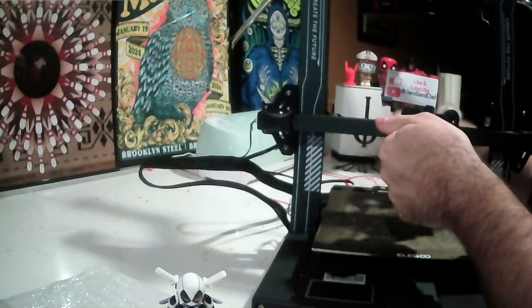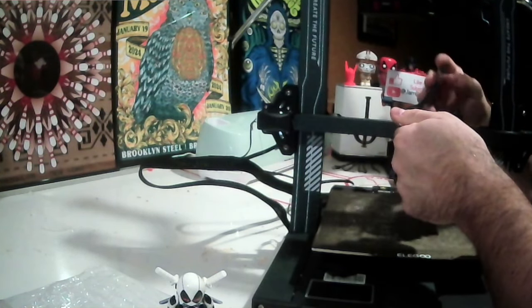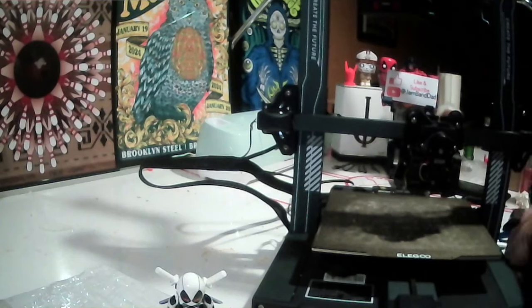Cheap tools like this, but unfortunately, one of my kids walked away with my Allen key set.